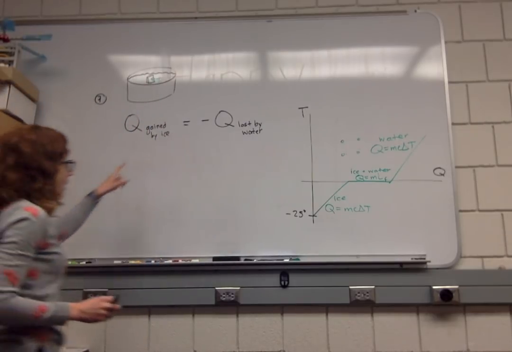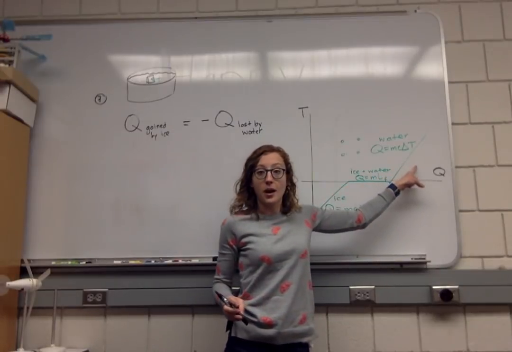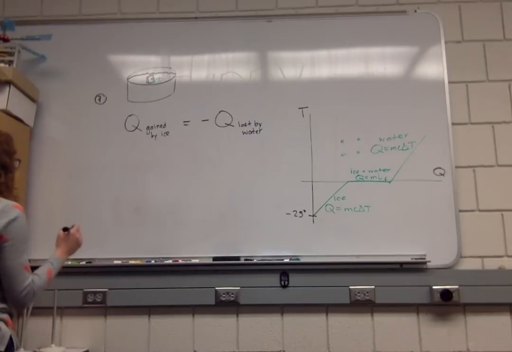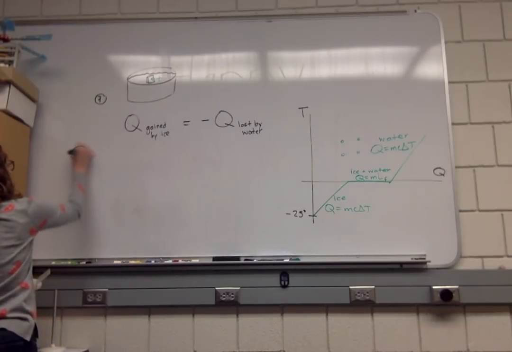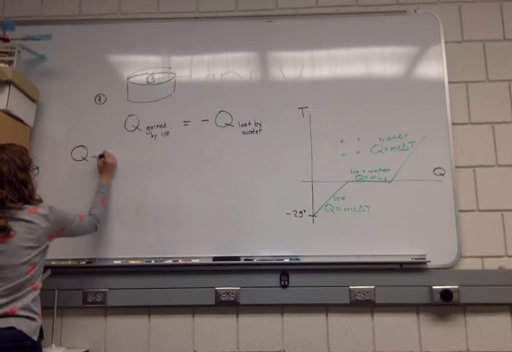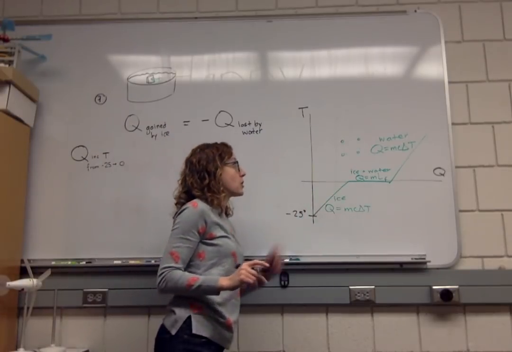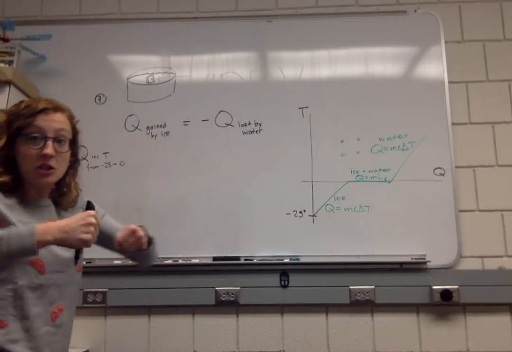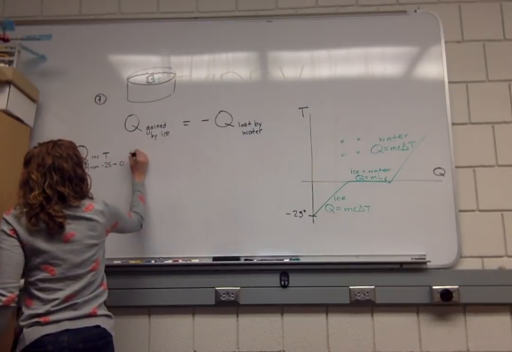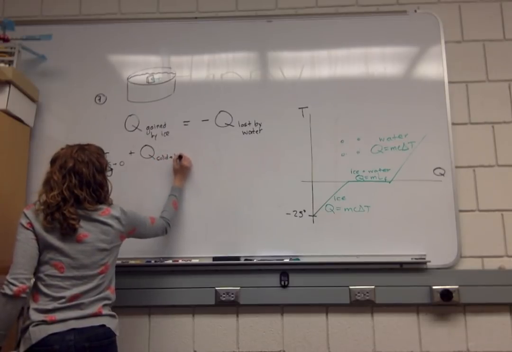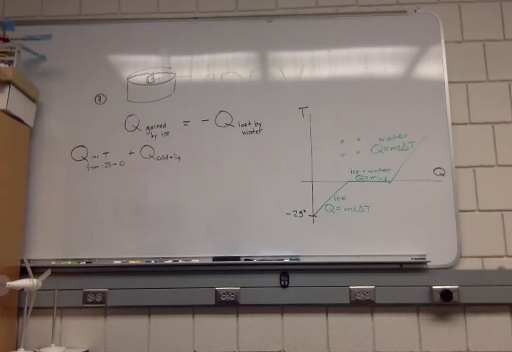So the energy gained by the ice, like we said, goes into three different processes. So we have to split this term up into three separate terms. The first term is going to be the Q that it takes to increase the temperature from -25 to 0. So that's the first term. That's this part of our slope right here. Then we have to put in energy to break up those bonds. So now we're going to do the Q for it to go from solid to liquid. We usually just call that latent heat of fusion.